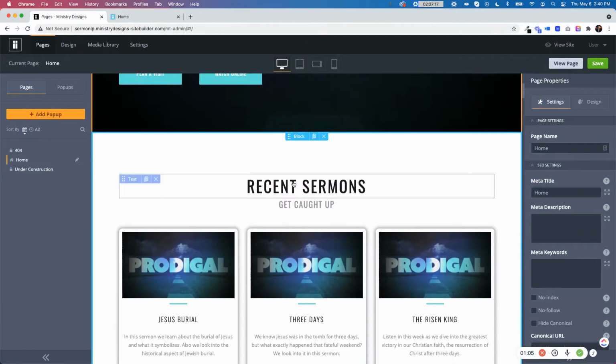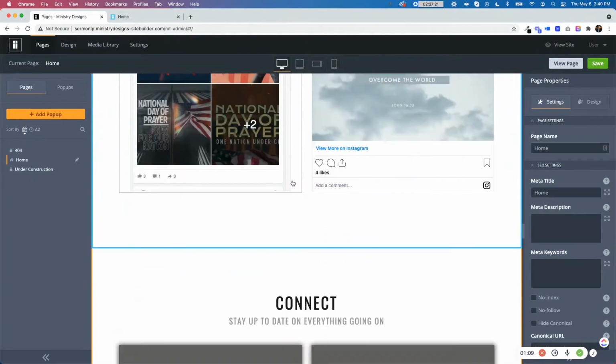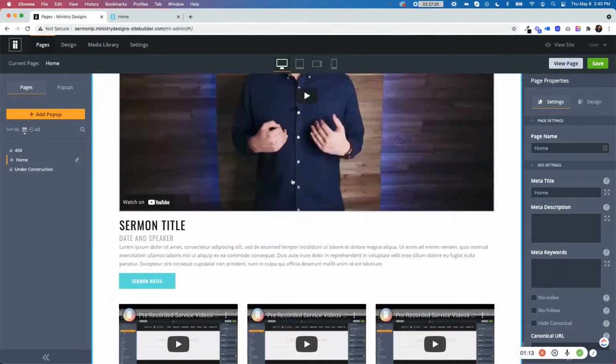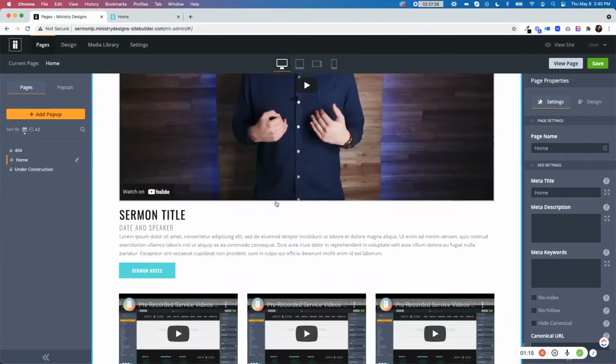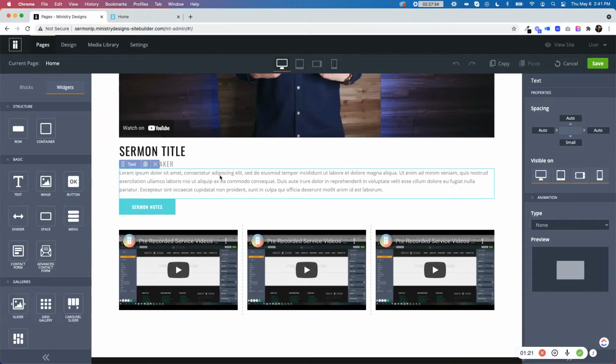I'm actually going to build the sermon notes into the page, not into a pop-up for this example. So let's go on the page, and we'll see that we have our example of a sermon here, and then we have some information. If I wanted to put the notes beneath this right on the page, I can simply click into the page.